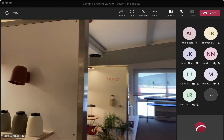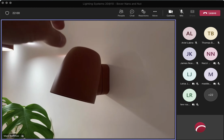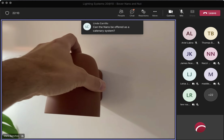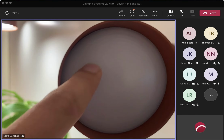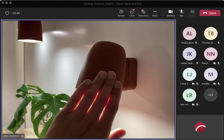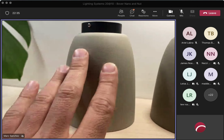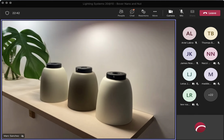Then we had some of the new collections that we launched in early 2022. This is the collection called NUT, like noche. This sponge that is able to be adjusted is wet rated, so a very nice outdoor product to work with. It has this very elegant diffuser with these lines to spread the light better. It's around 1,000 lumens, coming in terracotta, white, olive gray, possibly Mediterranean olives, and that beautiful gray. It's all textured, with an epoxy perfectly prepared for the outdoor environment.